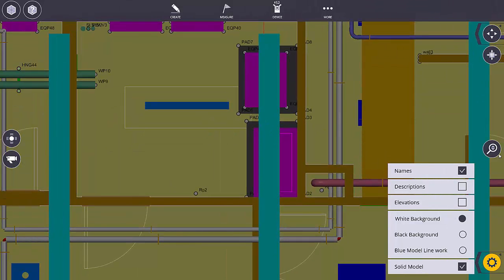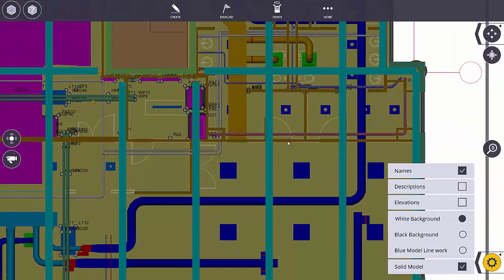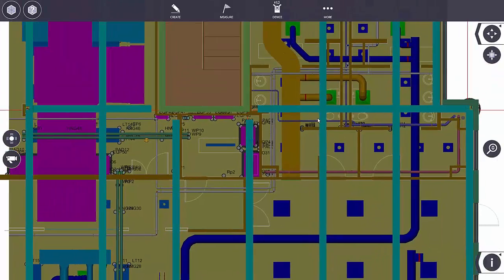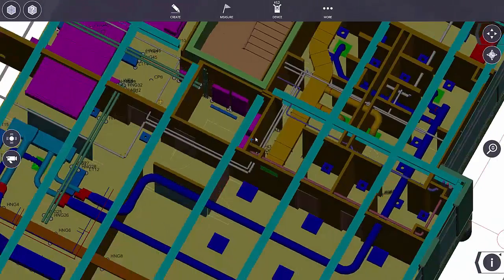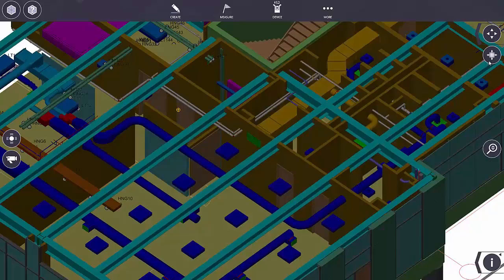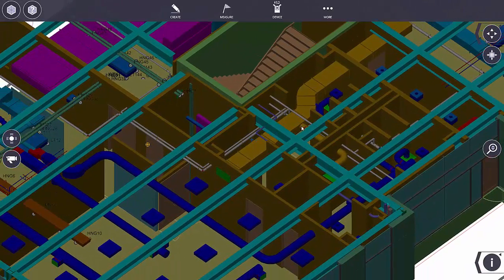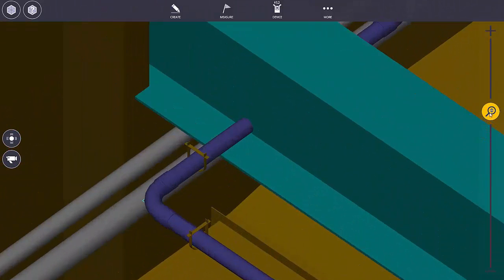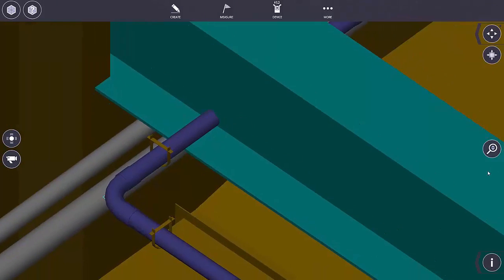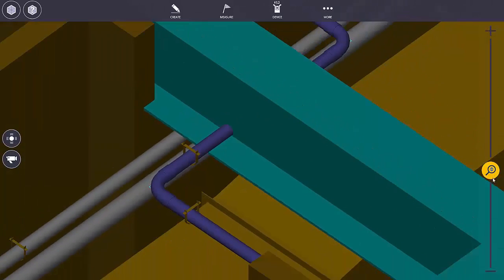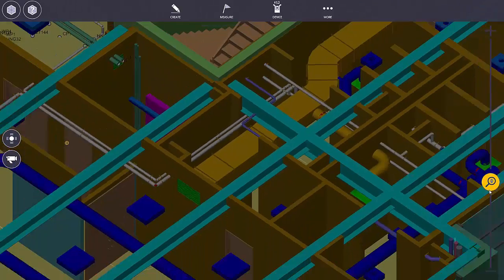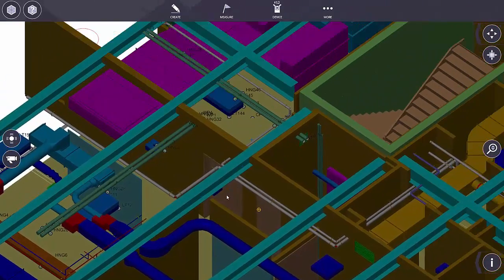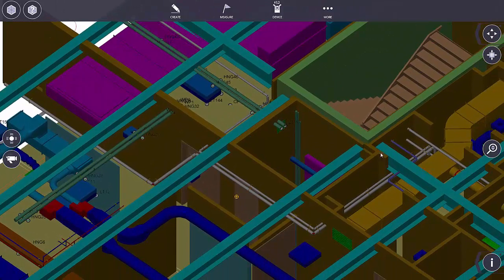Well, what that allows me to do is if I zoom out a little bit, I can now go up to, I'm in pan mode, and let me get out of that button, and I can go now to orbit, and that allows me to view the model three-dimensionally. I can get back into pan view and scroll around. I can zoom into some things and see that, oops, maybe we have a little bit of a conflict here. So that's one of the nice things about the solid mode, is allowing you to really see what's going on with your model, how each of these systems interact with one another.